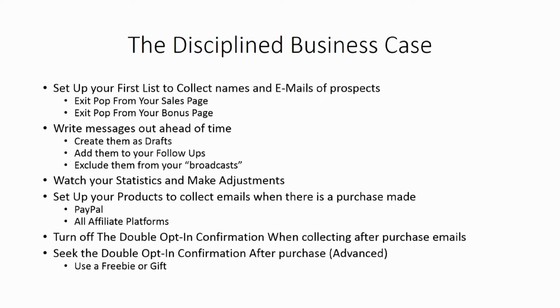This is what I call belt and suspenders. So in other words, you already did collect the lead when you got them after purchase, right? Does everybody understand that? You did get the lead. However, you go the next step further in the disciplined business case. You try to get their Cool People address, the email address that they only give to cool people. You get there by asking them to get your cool stuff by giving you their name and email address.